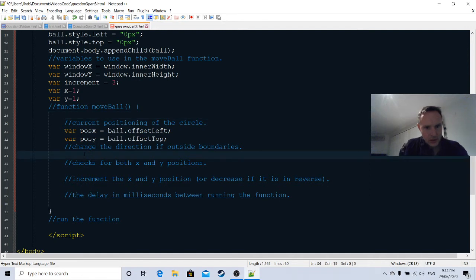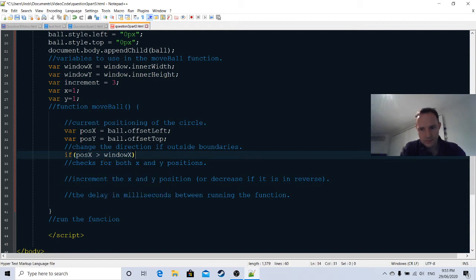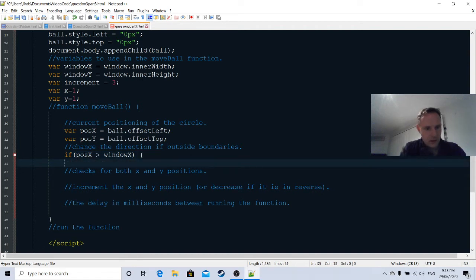All right, so changing the direction if it hits the boundary. So what we'll do is, we've got a position X and a position Y. Actually, sorry, it's better if we put that as a capital, just naming conventions there. And so if the position of X is greater than window X, which is up the top there, the window width, then we'll change this variable X to a negative.